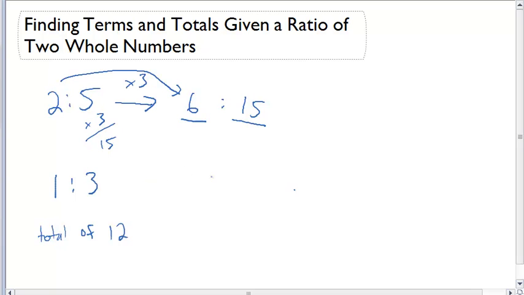In order to do this, I would have to set up a problem where I have my unit of one, my unit of three for my old ratio. And then I have to figure out, well, they have to come together to be a total of 12.